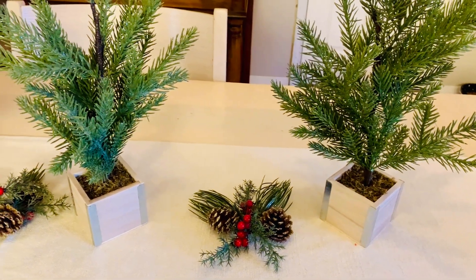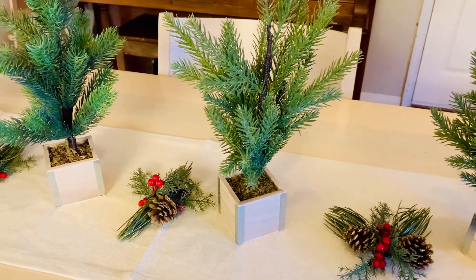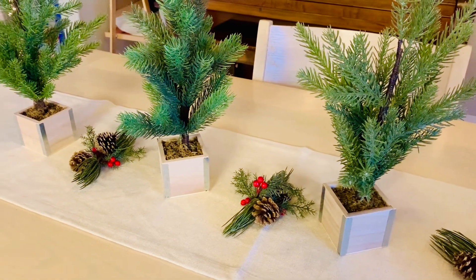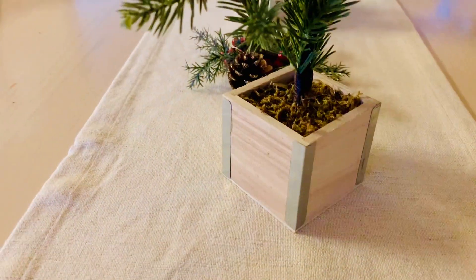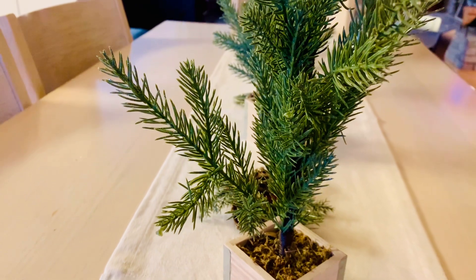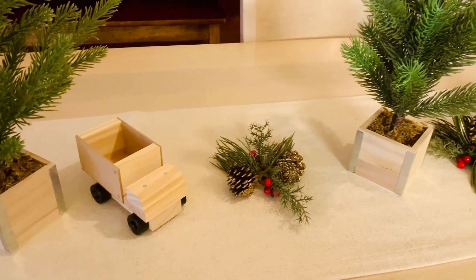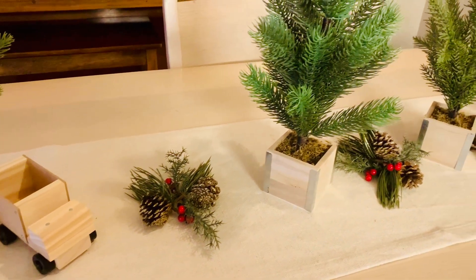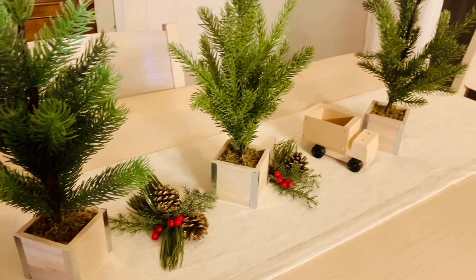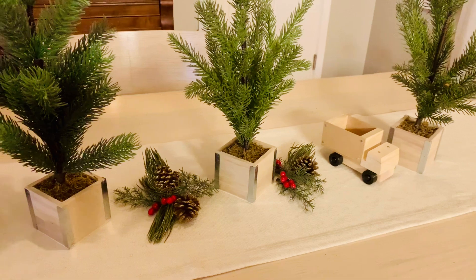You do have to play around with it quite a bit to get them to look right, but eventually I am satisfied with the outcome and think that everything is really cohesive and goes together nicely. I did end up adding a couple of additional pieces that my children made. Kids absolutely love it when their parents display their artwork. These little dump trucks came from Home Depot or Lowe's — it was a project that you could do with your children, so my husband helped both of our younger boys build these little trucks.